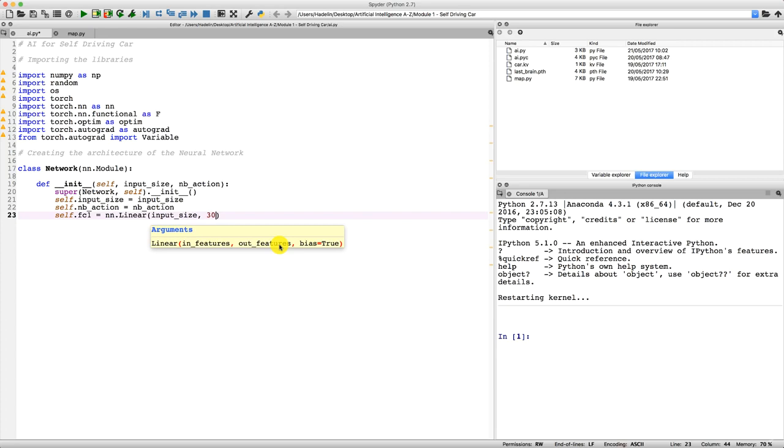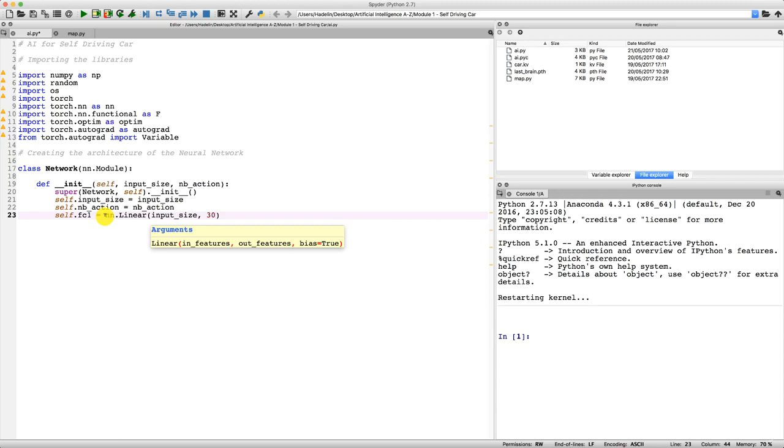But feel free to change the architecture of the neural network, feel free to play with it. You can not only change the number of hidden neurons in the hidden layer, but also add some more layers so that maybe you get an even better car. But 30 hidden neurons will get us a good neural network and a good car. So that's what we go for, and there we go, we have our first full connection ready.